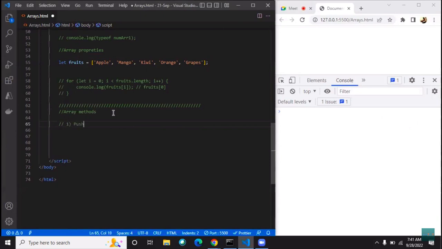See guys, where you are adding really matters a lot, because if you add an element in between these elements, the order will change. See, what is the index of orange? It's 3, right? The index of orange is 3. If I add an element between kiwi and orange, the index of orange will become 4. It will change. Where you are adding is most important. Even if you're adding an element, you should not disturb the other elements' index. The position is most important.